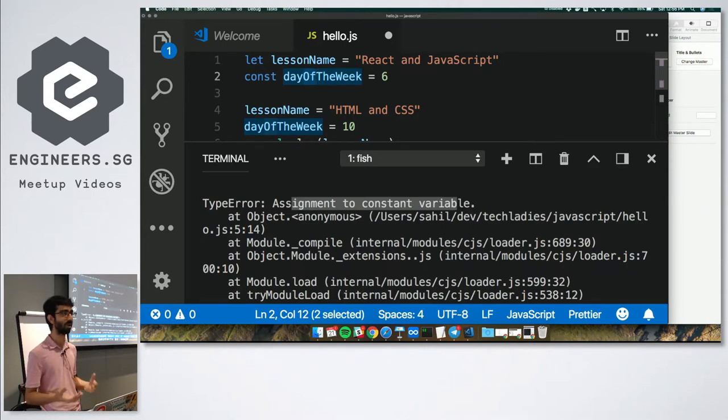If you see more programming stuff online, you might see something called camel case. This is called camel case because apparently it looks a bit like a camel's hump. Use your imagination. But yeah, this is quite a common convention in JavaScript. If you have multiple words, put them all together, no spaces, but capitalize the first letter of every other word except for the first one.